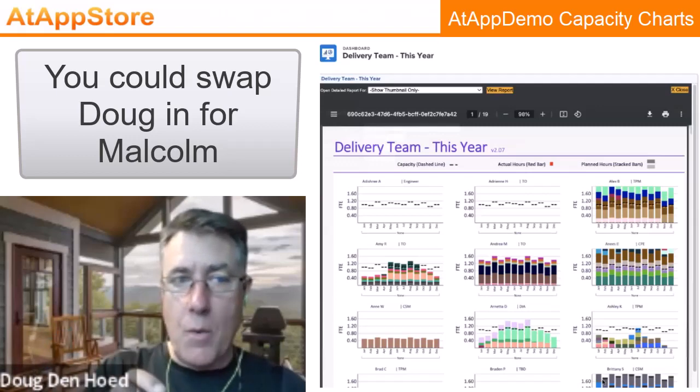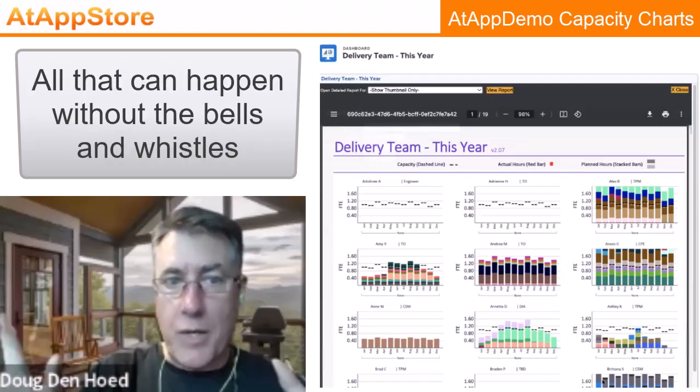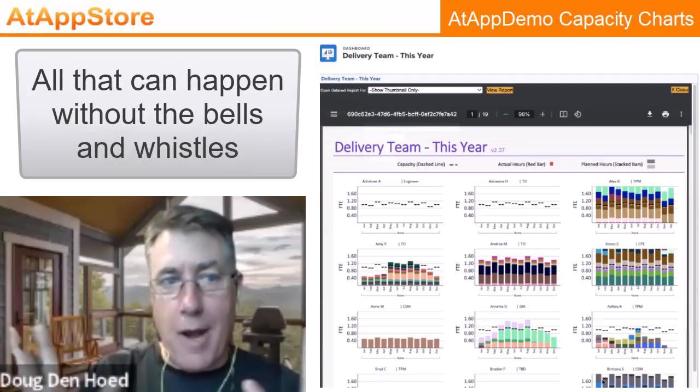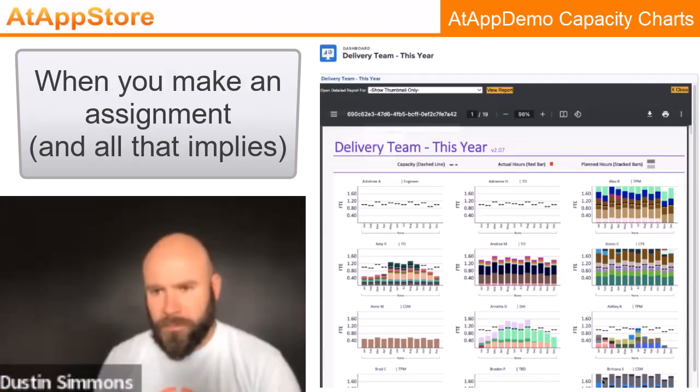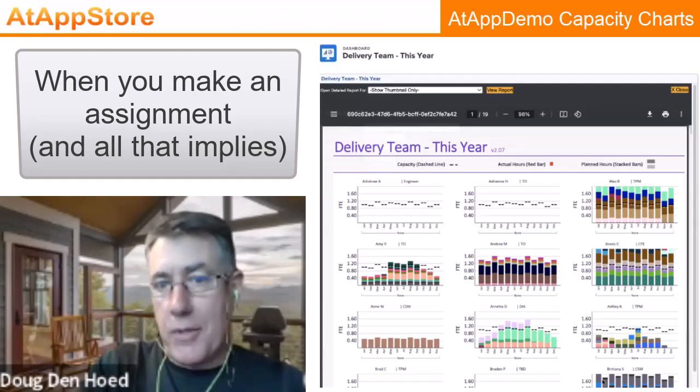And all that can happen without the myriad of bells and whistles firing off like rockets within Workfront when you make an assignment, like that needs to show up on people's to-do lists and shows them as overbooked within Workfront on the workload balancer.